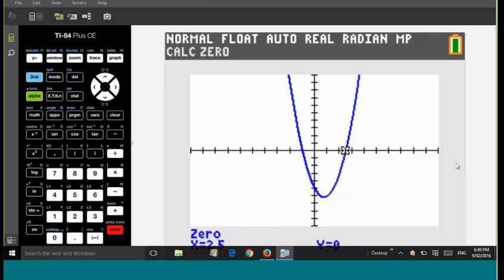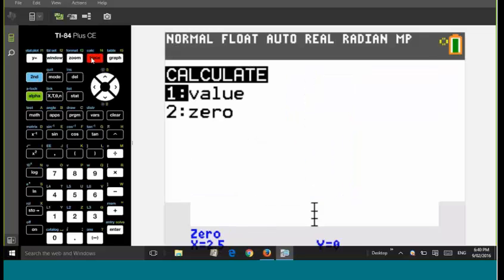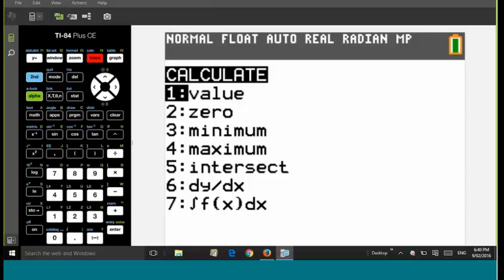But you get the idea, and I won't go through all of the functions in there, but you might like to have a look at them. So second function calc, and we can find the minimums, maximums by exactly the same procedure, that is setting a boundary on either side of where we think it is, putting in a guess value, and the calculator will solve numerically to find the minimum, or at least a decimal approximation to the minimum. Personally, Jim, I think that's a very powerful menu of commands under the second calc, so it's a fantastic system of things to do on the TI-84.